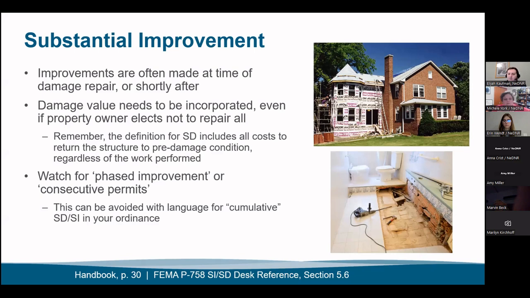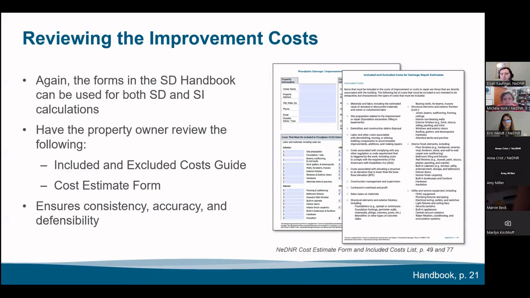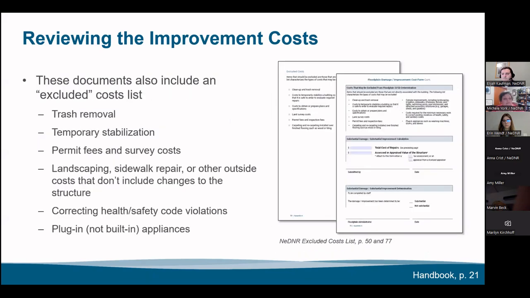Make sure they're giving you the full scope of work on the front end and make sure they're including all of the costs that are required to be included. Again, we've got the included and excluded cost guide and our contractor estimate form in our handbook. So use those, lean on those. We've already talked about the excluded cost list.